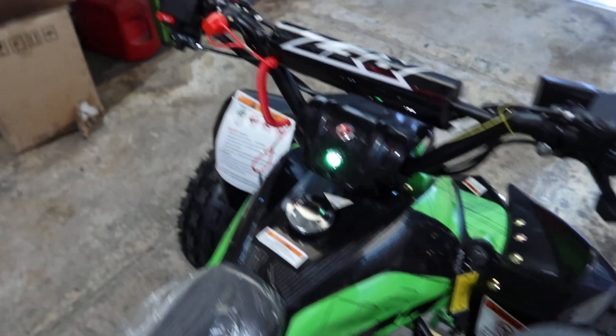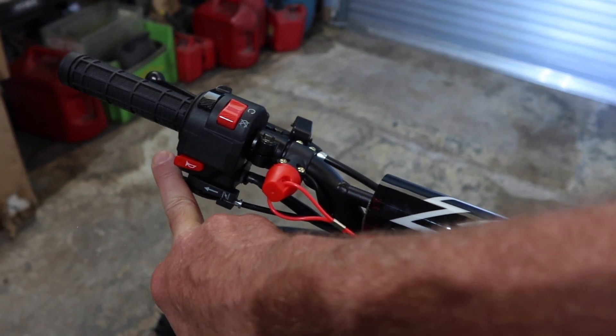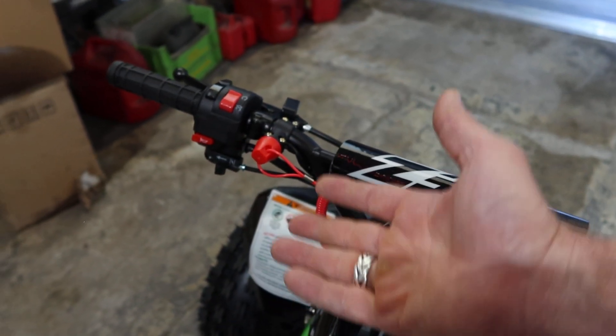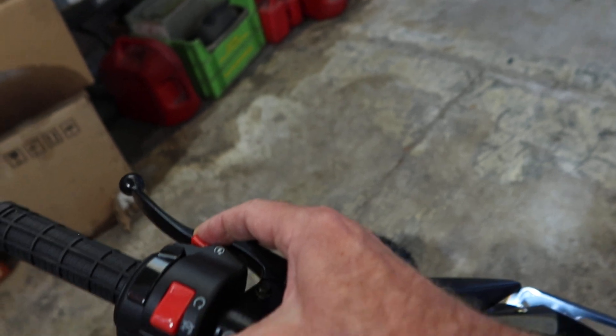You've got to either pull the brake lever in, lock it in, or step on the foot brake. Now for cold starts, you're going to use the manual choke over there — keep it on the on position until it reaches a steady idle, then slowly bring it back and turn it off. Wait about a minute or so, let that engine warm up, and then you're ready to ride. We warmed it up already today, so now we're going to press the starter button.